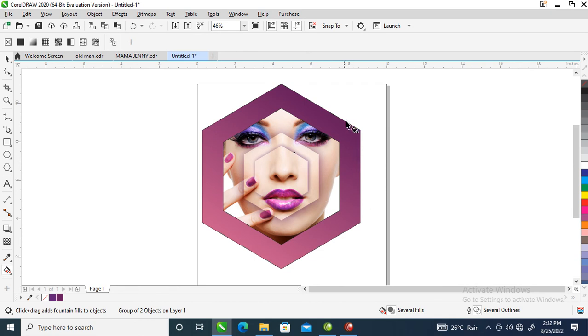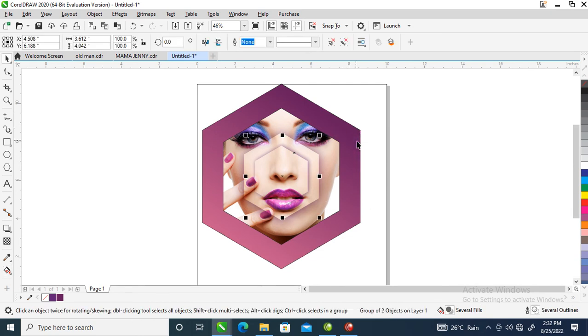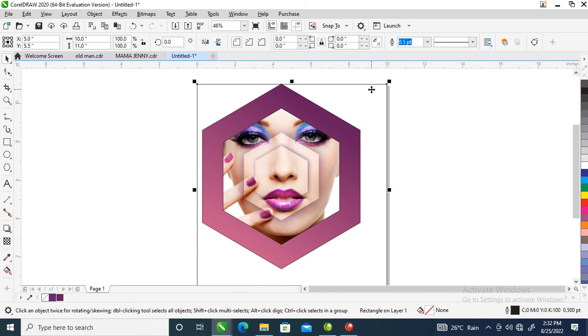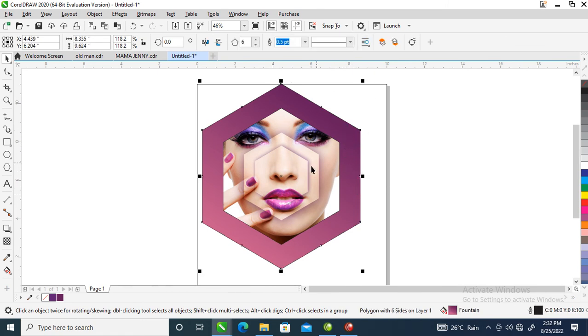Good. So right now what we are going to do is copy this color property from this selected object. Drag it on top of the background just like so.